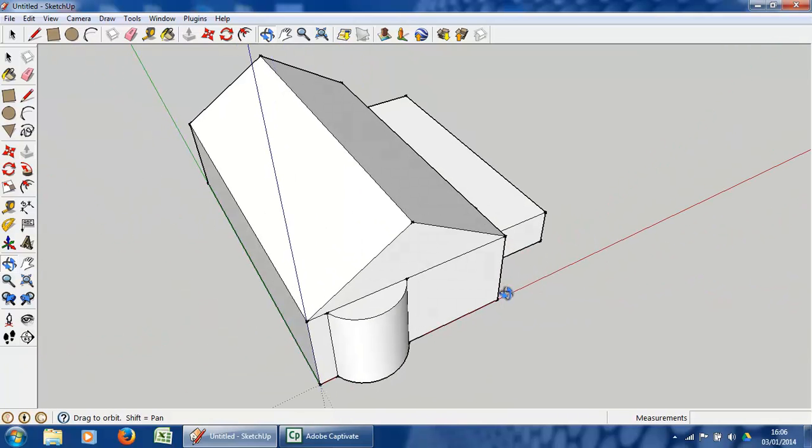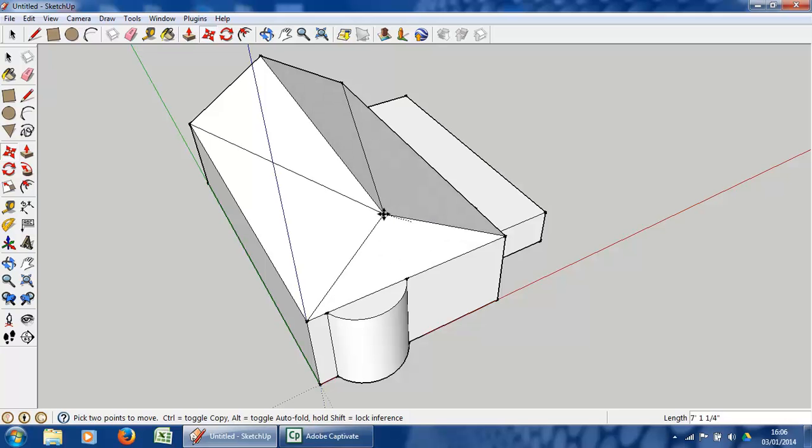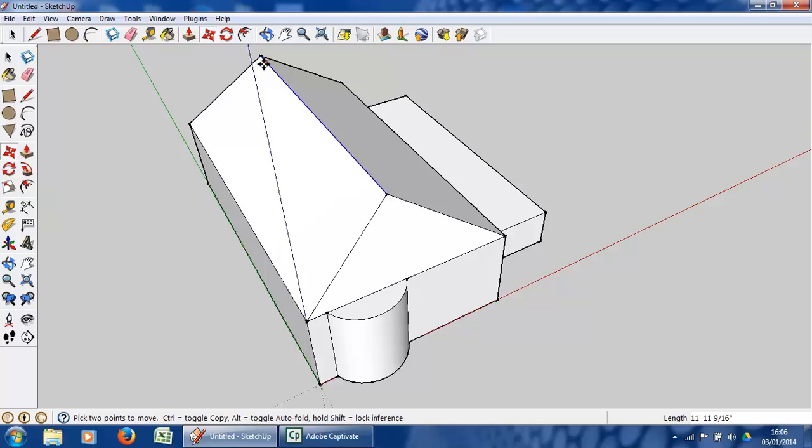Some houses, and you'll probably see from looking at Google Maps satellite view from above your house, you need to bring these parts of the roof in a bit. Again, a nice quick easy way would be to come over to your move tool, and you can move the point in a little bit. So I'm going to click on that point. Just be careful not to pull to one side because that distorts the roof a little bit, and just pull that in, and do the same with the rear one as well.